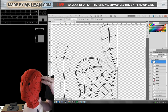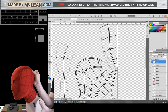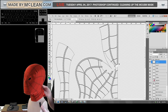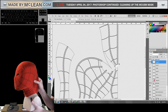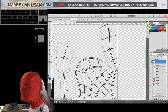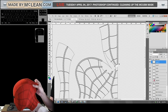You can see that it's bunching up a little bit. One thing you can do is pin it back, pulling back and stretching it tight, and you can see that relieves a lot of that wrinkling. Basically what that means is whatever I'm pinching back here, I'm pinching about 2 inches of material on either side. That's 2 inches right back here at the neck crease. That might be too much, but that's about how much material needs to be removed in order for this to be tight like that while the mask is being worn. If you have any more than that, then it looks like that. So that's basically what needs to be removed.